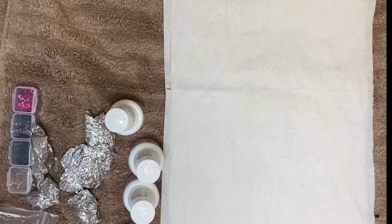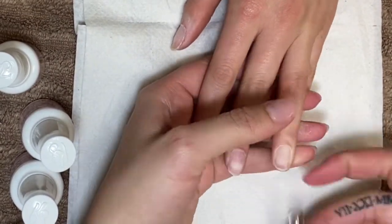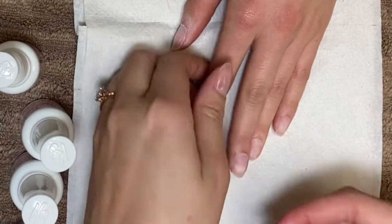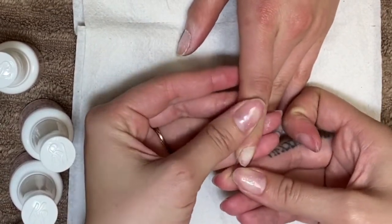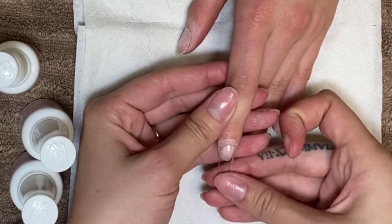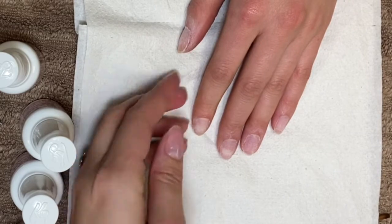It does come with 4 steps. Step 1 is the dehydrator or the prep. 2 is the primer. 3 is the builder gel. And 4 is the top coat. And here I'm just making sure the nails fit her natural nail, sidewall to sidewall.